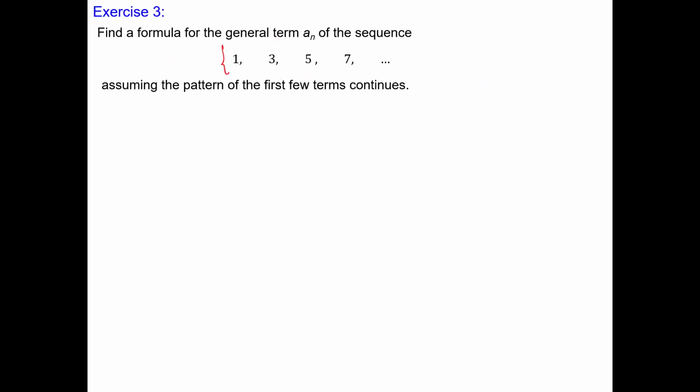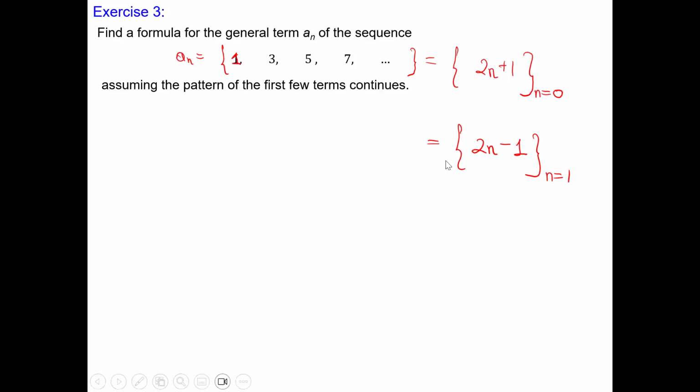Now, you may look at this one. Another set of numbers, the odd numbers: 1, 3, 5, 7. How can we define the odd numbers? They are an even number plus 1. We may start with 0, because when I substitute 0 instead of n, we will get 1. So we have to start with 0. Or, let's see, 2n minus 1, because when I take an even number and subtract 1, we will also get an odd number.